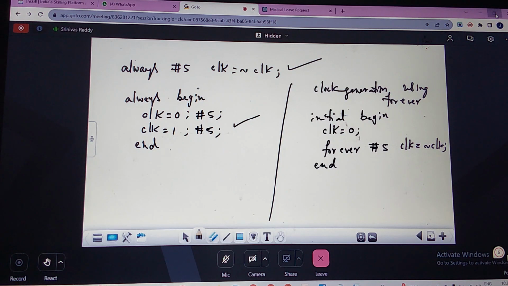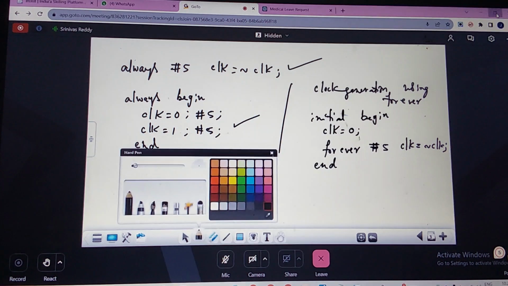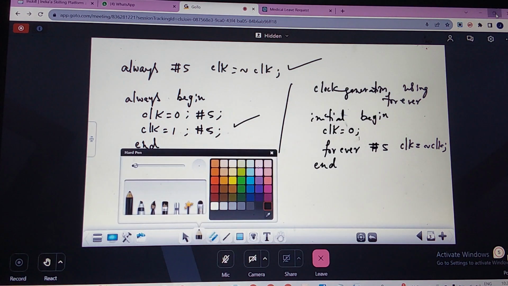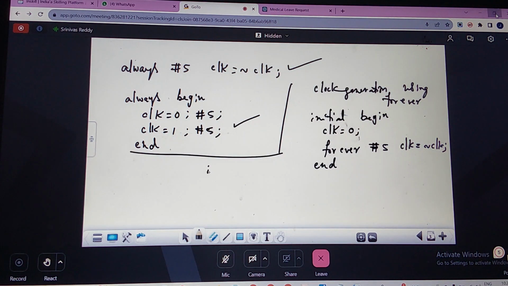One way is using the always block, and one way is using forever. Did you understand? So forever is the same as this one. If I write it like this: I am initializing I to 0, then while, what is the condition I am writing? 1.